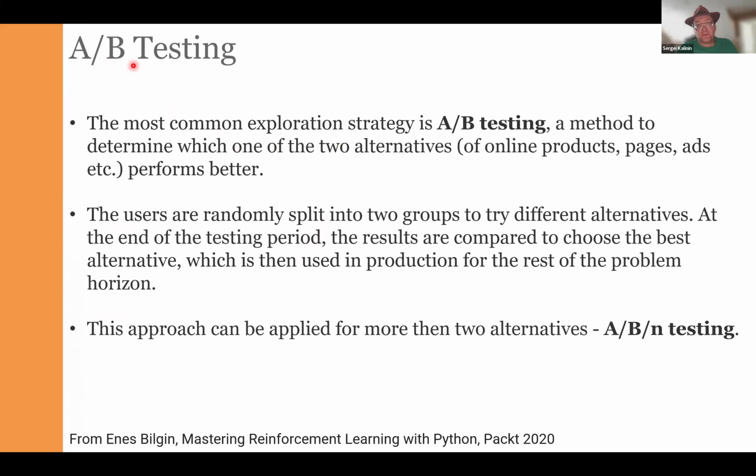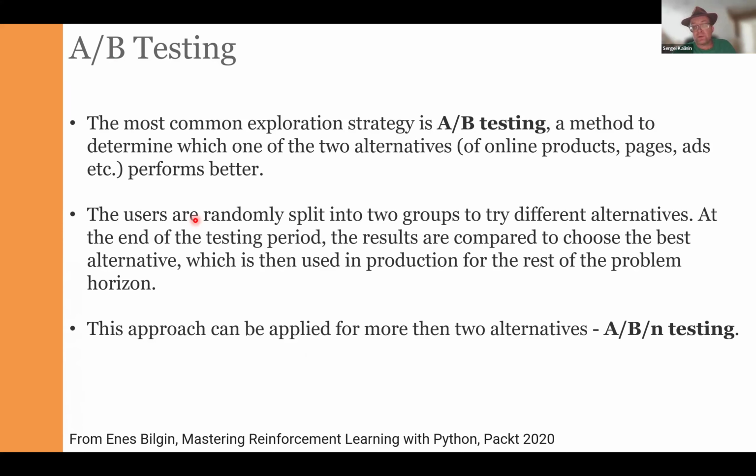The most popular way of doing it is A/B testing. And A/B testing is so simple that it's almost misleadingly simple. You take your users, split them into groups, and try two different strategies to see which one works better. In fact, as many of you probably realize, whenever we use the Amazon website or any other type of customer portal, we are always A/B tested based on which ads work better, what products get sold faster, and so on and so forth. That's why we always see slightly different versions of the website, and the companies try to figure out how they work.